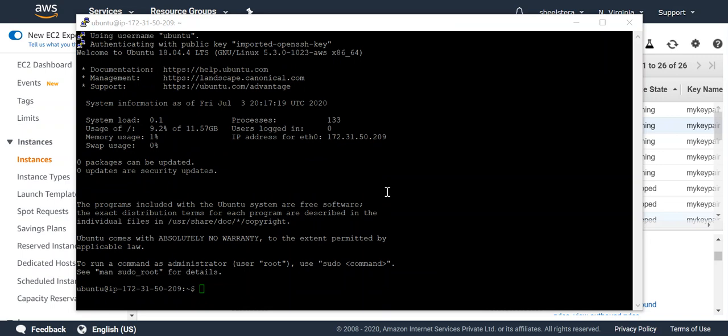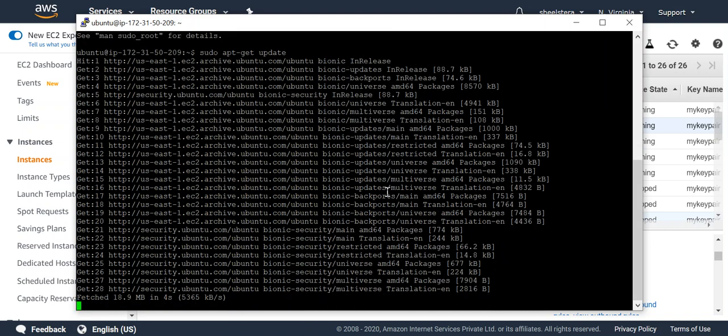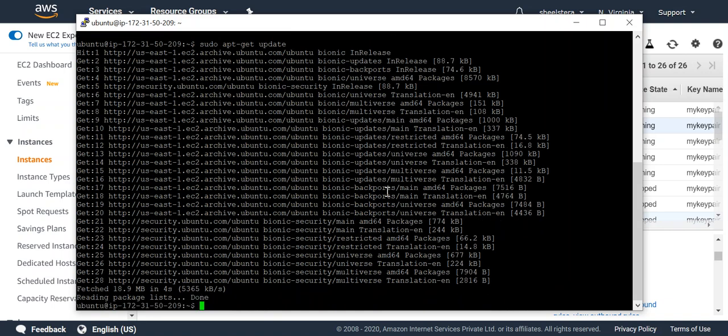So the first thing that I'm going to do is a sudo apt-get update to update all my packages. Now that this is done, I'm going to install Java. I need Java 8. I'm going to do a sudo apt-get install of Java 8. I'm going to type in openjdk.